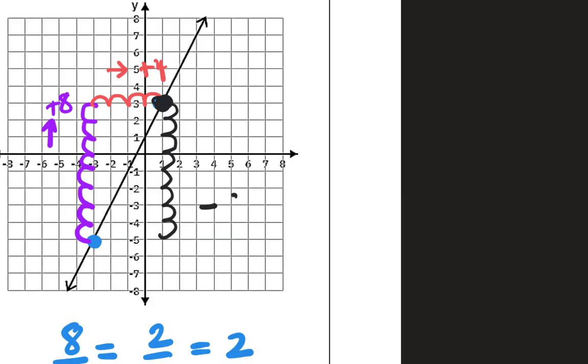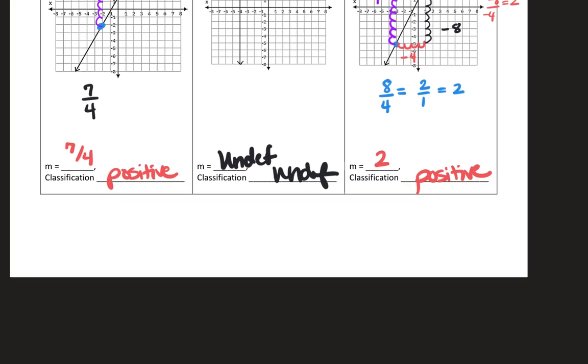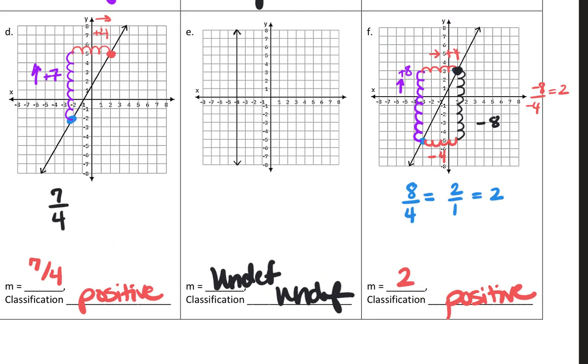So this would be a -8. Except this time I'd go to the left. And that would be 1, 2, 3, 4. But that would be a -4. So if you do -8 over -4, the calculator is still going to give you 2. So it doesn't matter which direction you go. Just make sure that if it's positive, it's plus. If it's negative, it's a negative, right? And then make sure you're entering it right. All right. And I think that's it for us today, right?